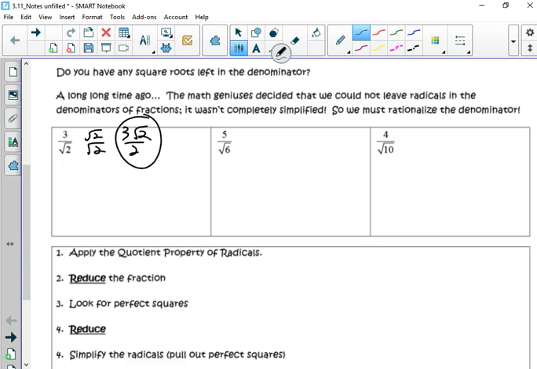3 radical 2 over 2. And no, the 2's can't reduce. The 2 on top is under the radical. The 2 on the bottom is not. The 2 on top is an inside number, the 2 on bottom is an outside number. This is really the fraction 3 halves. 3 halves times, you could also write it like this, 3 halves times radical 2. It can be written like that. That's why you can't cancel the 2's. That 2 is actually part of the coefficient.